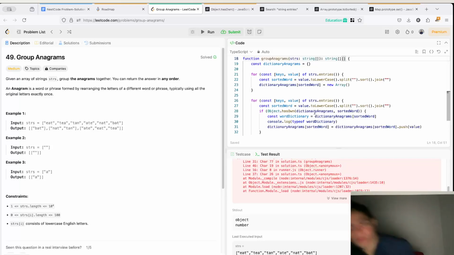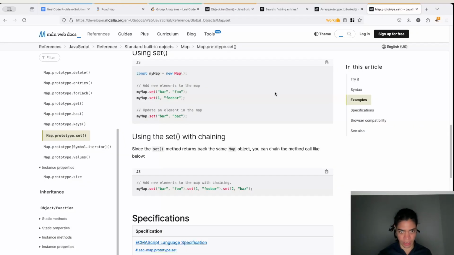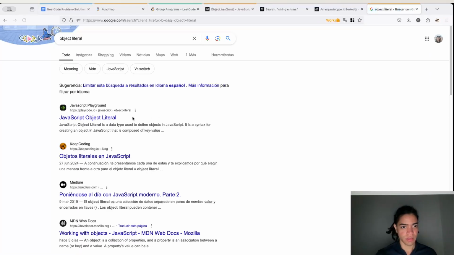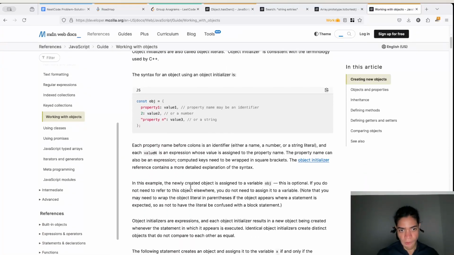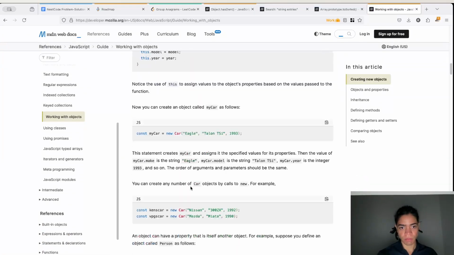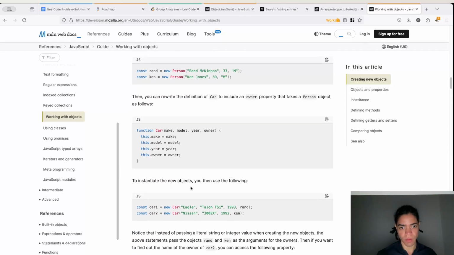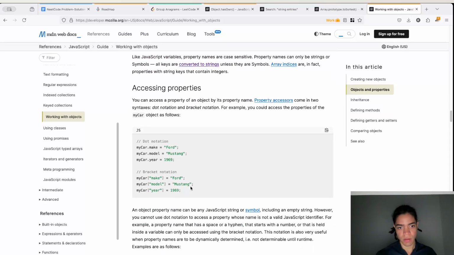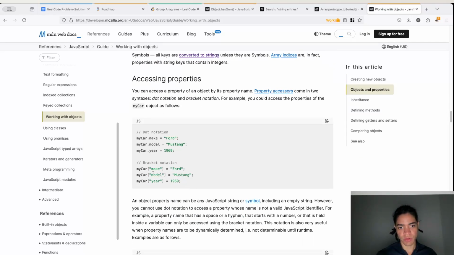Okay, what's going on with you, fellas? Your problem is with this, especially when you are working with object literals and that kind of thing. Object literal is a way you can access that.